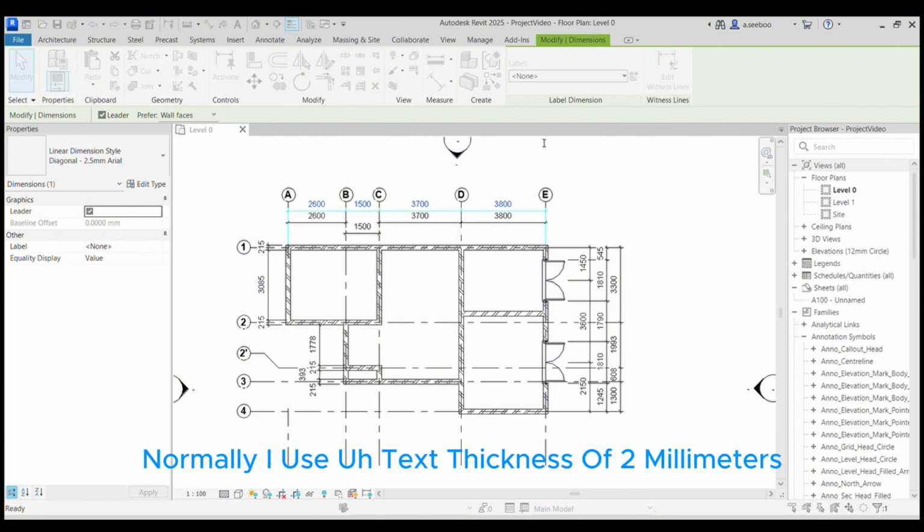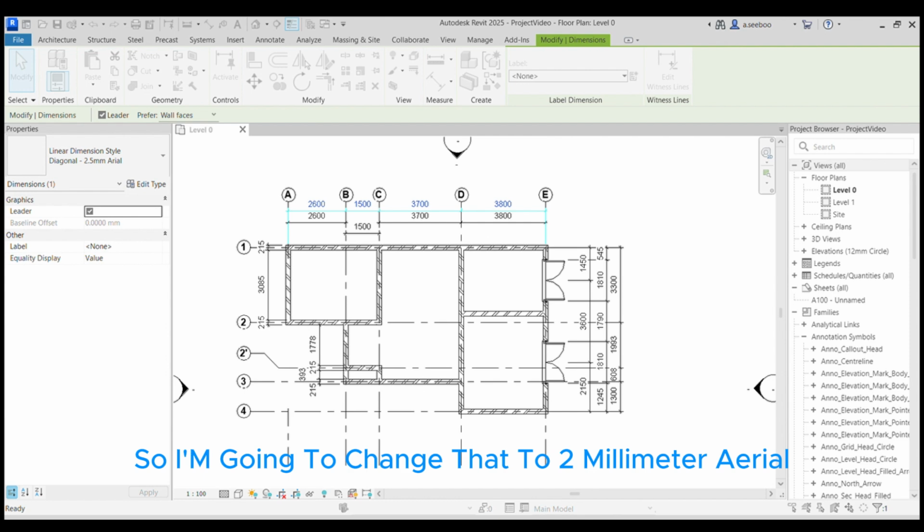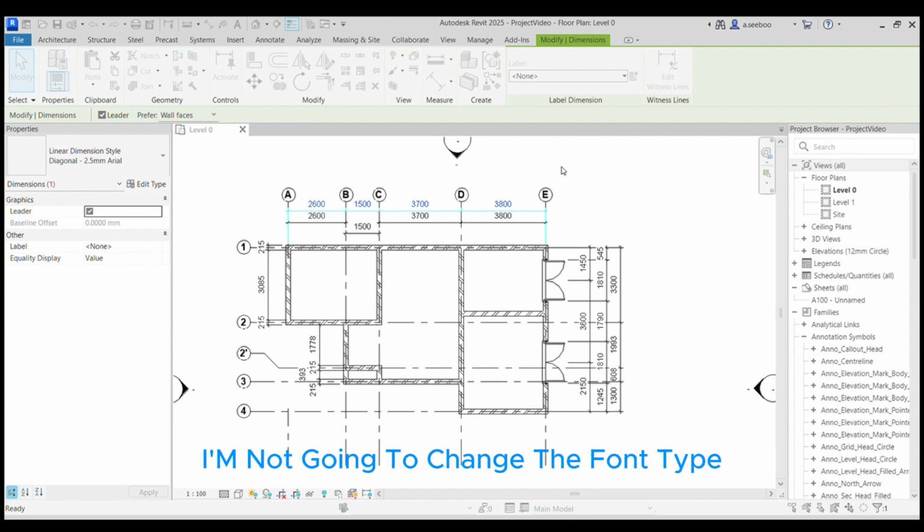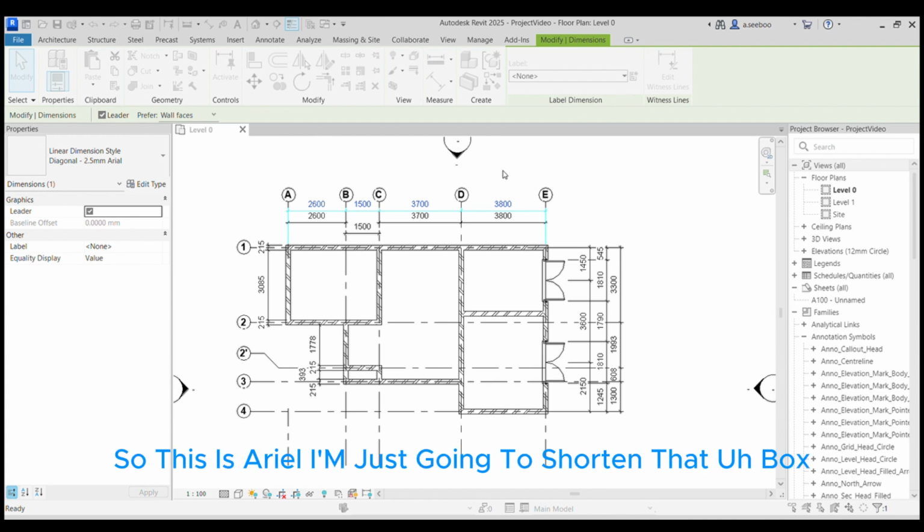Normally I use a text thickness of 2 millimeters, so I'm going to change that to 2 millimeter Arial. I'm not going to change the font type. This is Arial. I'm just going to shorten that box.